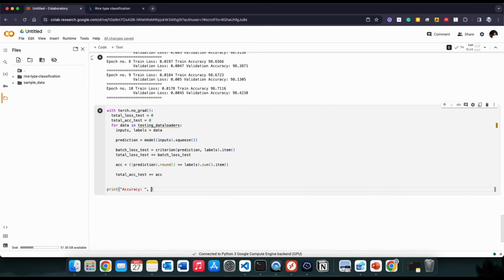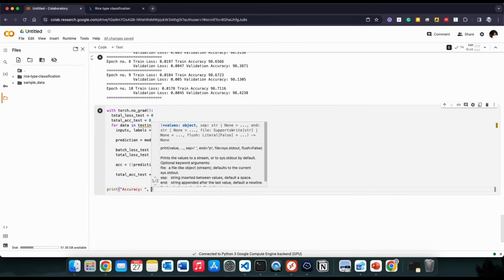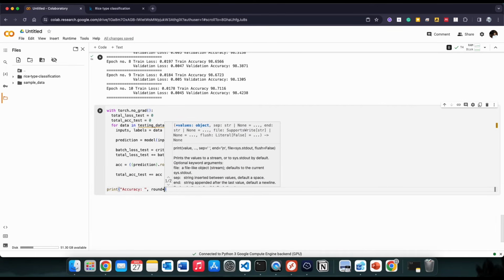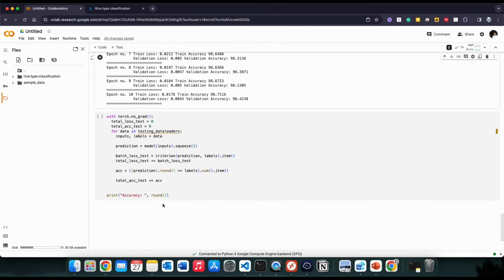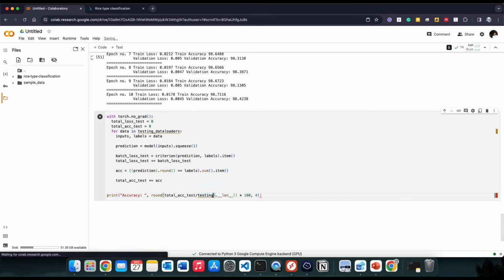So we can print accuracy, the testing accuracy is round. Also we can do the same round of, okay, we can get it from up here. Now we have to be efficient. You can get it from here, so you don't waste more time. Okay, and write it here, but this one instead will be accuracy test, and this one will be testing_data dot len by 100.